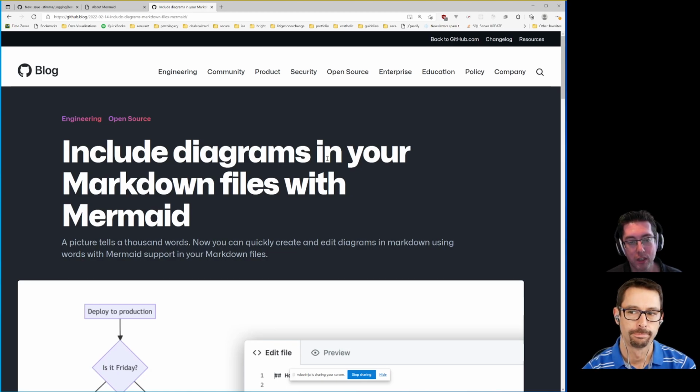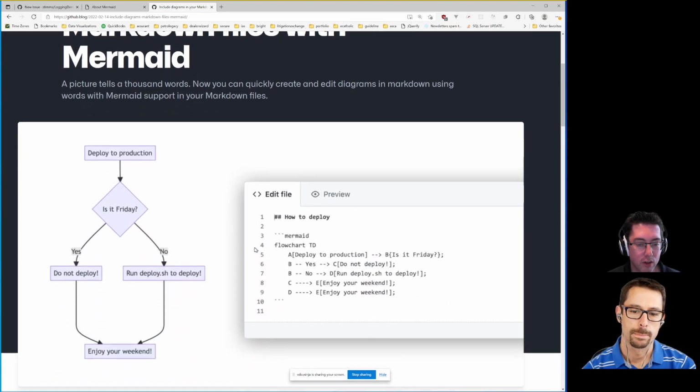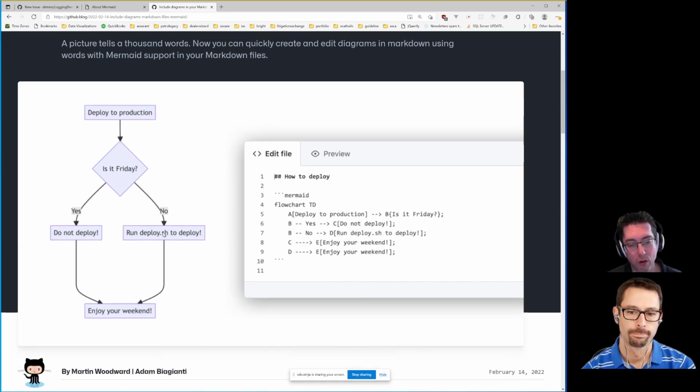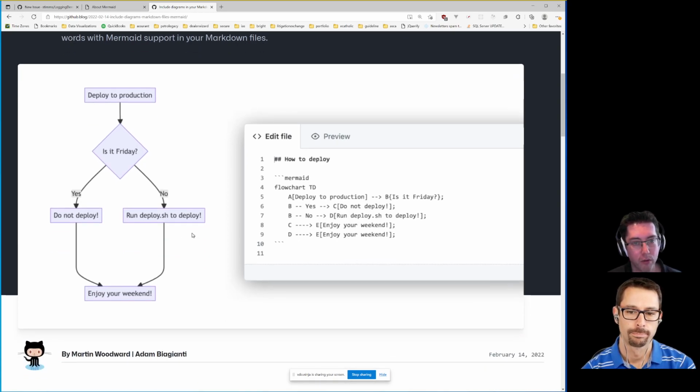But fortunately, a great new feature has come out here that allows including Mermaid Markdown inside of your Markdown files. Now, Mermaid is a special little dialect of, I guess, the Markdown that you would include that allows generating images. Specifically, it allows generating diagrams like these here so that you can set up flows from A to B and so forth. And it's actually a very powerful little library.